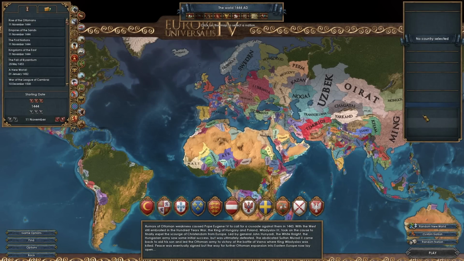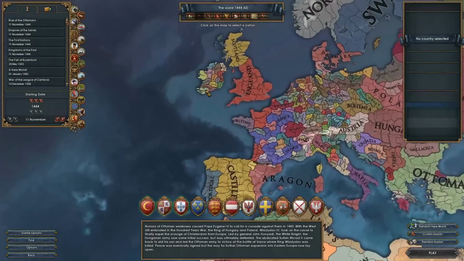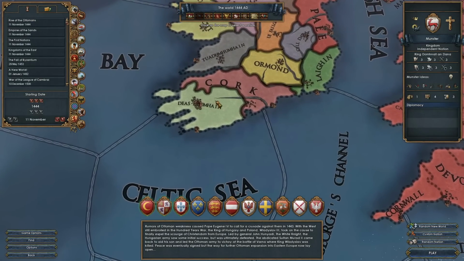Hi everyone, and welcome to today's video where we're going to be continuing the A to Z challenge, the challenge where we play every nation in EU4 in 1444 with unique national ideas in alphabetical order. And this week, ladies and gentlemen, we're back over in Ireland as the nation of Munster or Munster. I don't know what it's pronounced. I'm going to say Munster from here on out. I'm sorry if it's wrong, but that's that.